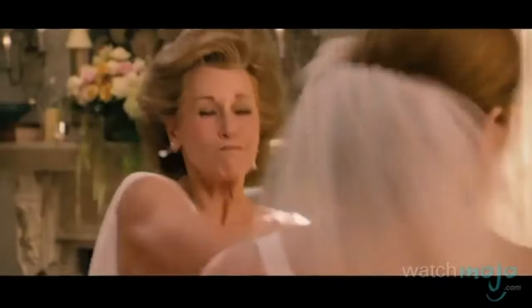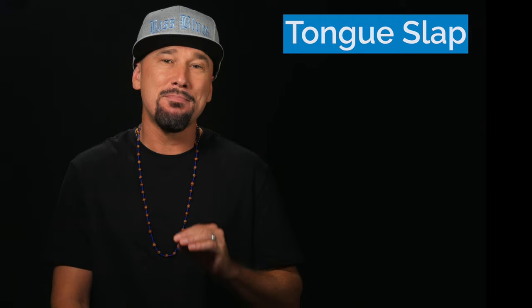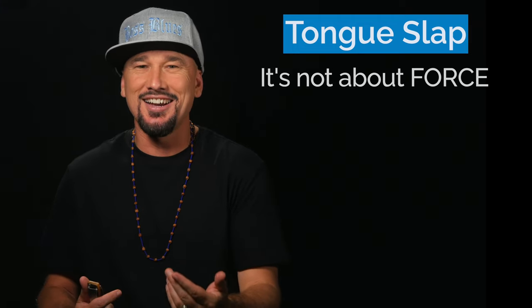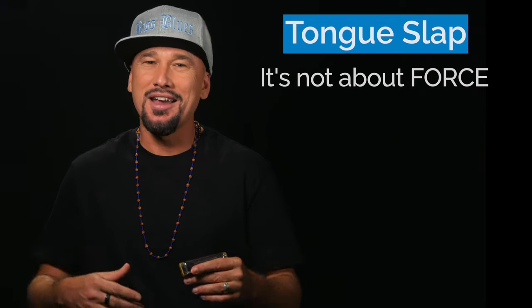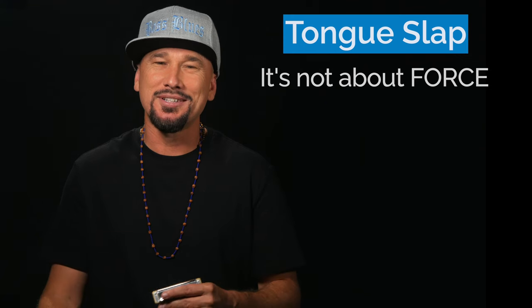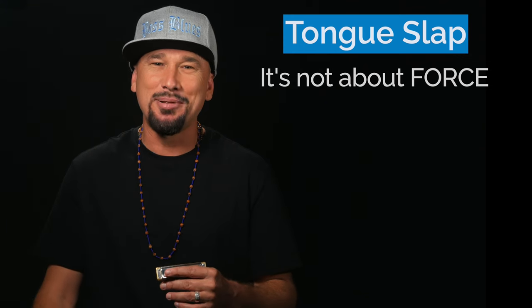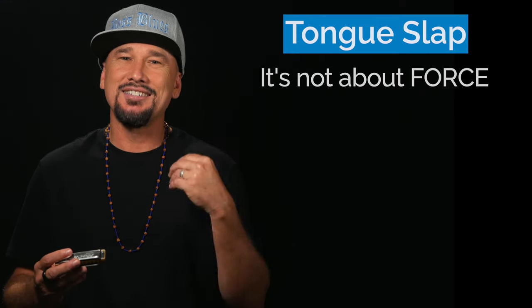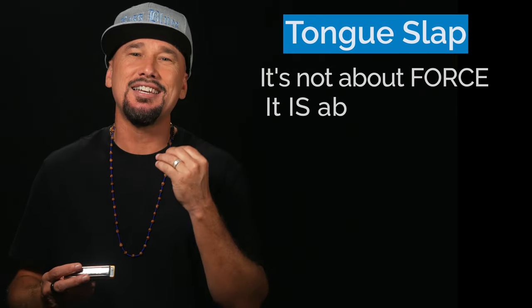For level 5, we are going to learn the tongue slap. Now, the word slap can be a bit misleading because it's not about how hard you're throwing your tongue against the comb. As I learned the hard way, I thought the harder that I slapped my tongue against the comb, the better it was going to sound. I mean, I literally got blisters on my tongue. But really, you don't have to push your tongue hard against the comb. It's not an issue of force, it's an issue of timing.